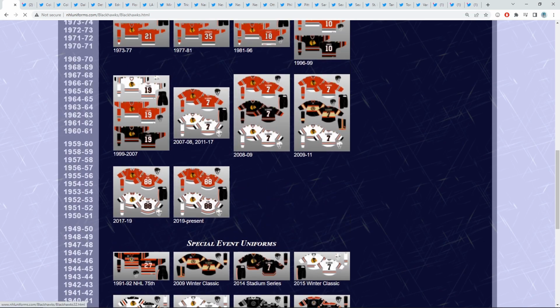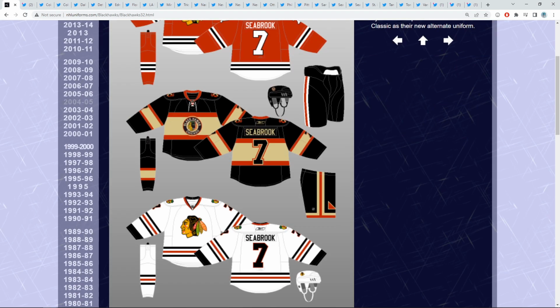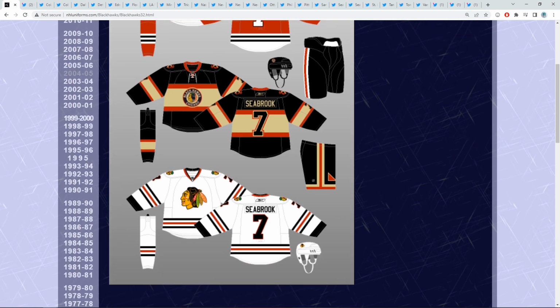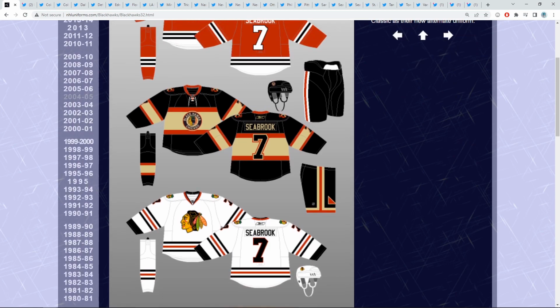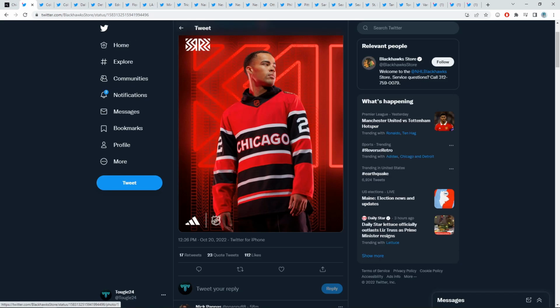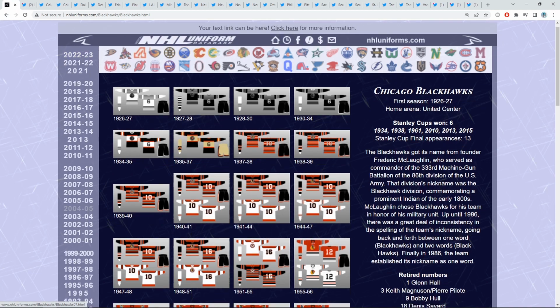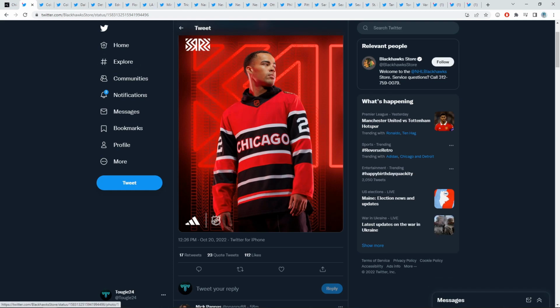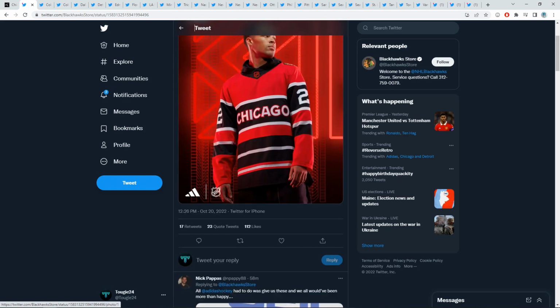Chicago themselves, in terms of jerseys they've had, we'll go back to the 2009-2011 set. An amazing set of jerseys if you just had a different logo on it. Let's be honest. They used to have the middle one based on the Winter Classic. I sold it. I don't currently have a Chicago jersey, and this one will change it. I do believe the current logo is right there on the left-hand shoulder. Can always just unstitch that. Very much, of course, based off of some of the older jerseys that they have had in the past. This is 100% a pass and will likely be my new Chicago jersey.